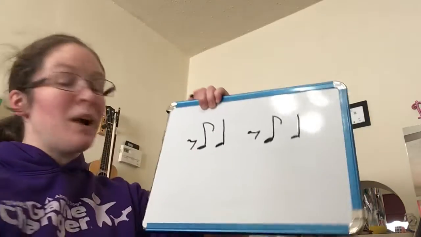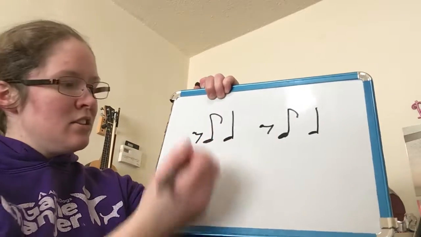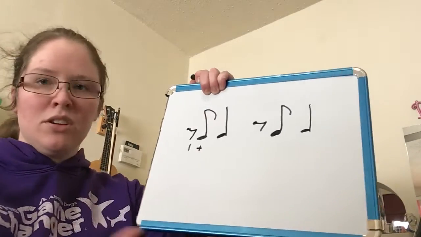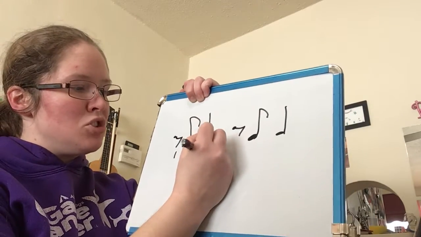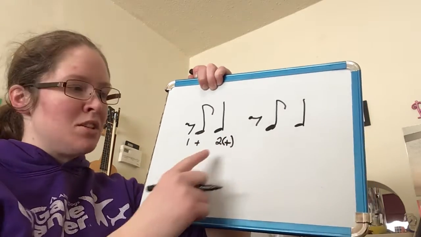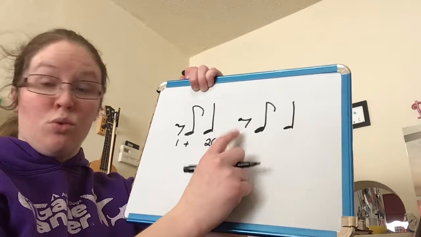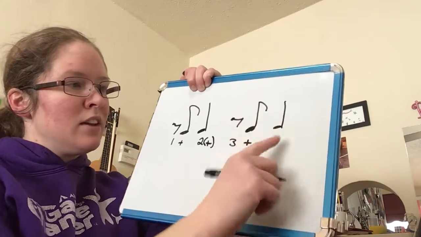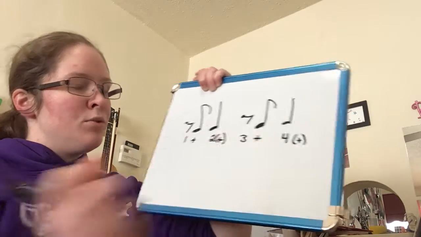So if we write the counting underneath, remember eighth notes, 1 and, so an eighth note and an eighth rest would be the 1 and. Quarter note is the same as 2 eighth notes, so we would be saying 2 and. We'll put it in parentheses so we know that it counts as part of that one note. Next number would be 3. Eighth note is and then here we have 4, and the and is part of the 4.